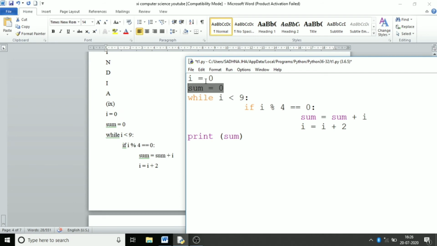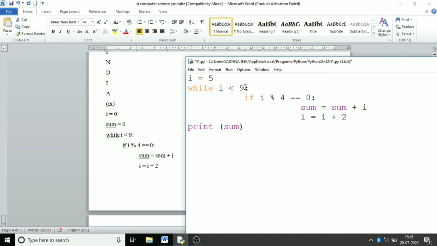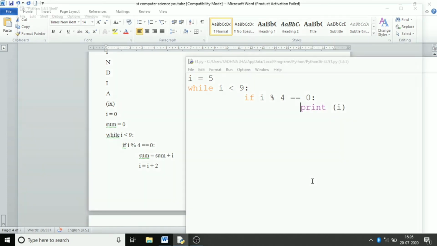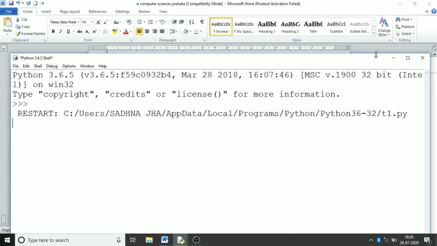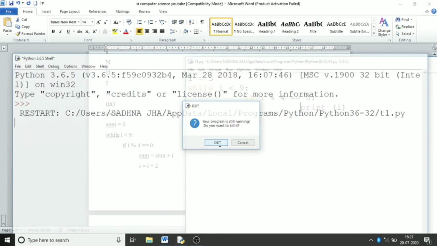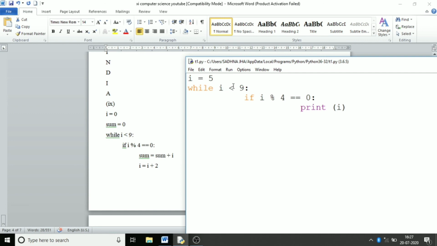Suppose I say i is equal to 5. Print i. I is equal to 5, i less than 5.